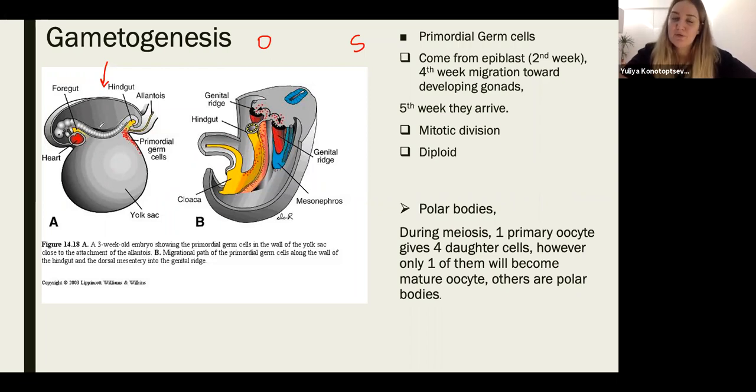So this embryo that you see on this picture is actually a 4-week-old embryo. So it's 4 weeks, it's 1 month exactly. What does this embryo consist of? Well, you can see that it has a head, it has a heart. The heart of the embryo is actually in its neck, because that's how young it is. It's just 4 weeks old. So we can actually see that the heart is in the neck of the embryo.